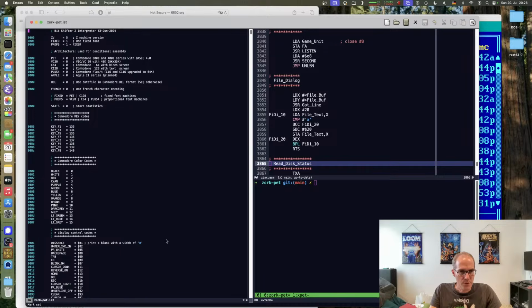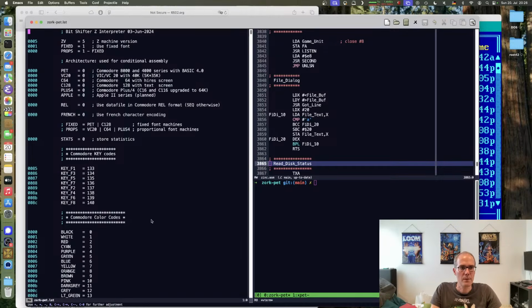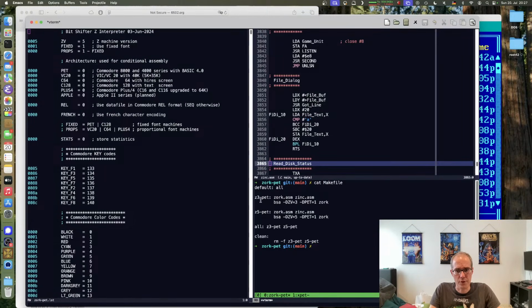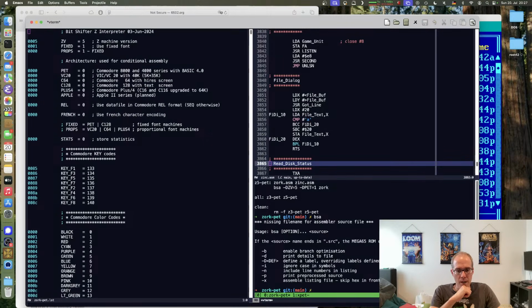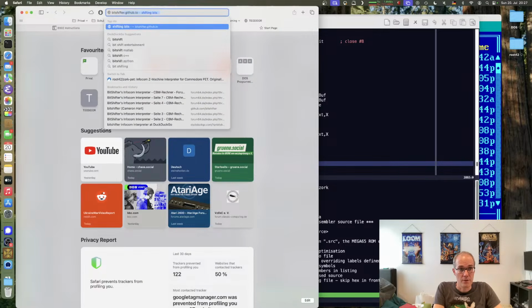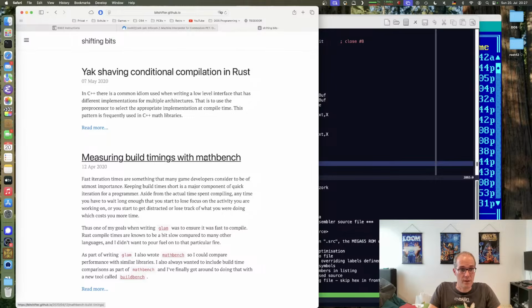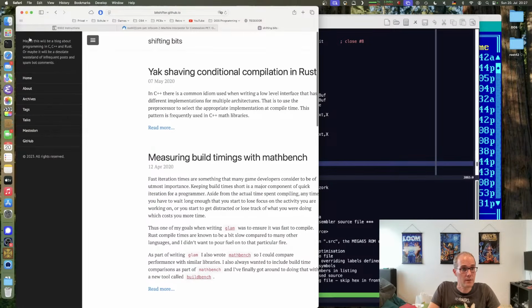The assembler that we're using is a BitShifters assembler called BSA, which is open source, so you can also download it. We have a makefile which assembles everything using BSA, which is in my path here. I just compiled it also, so you can download BSA as well. It is somewhere on BitShifters GitHub.io, I think, maybe here.